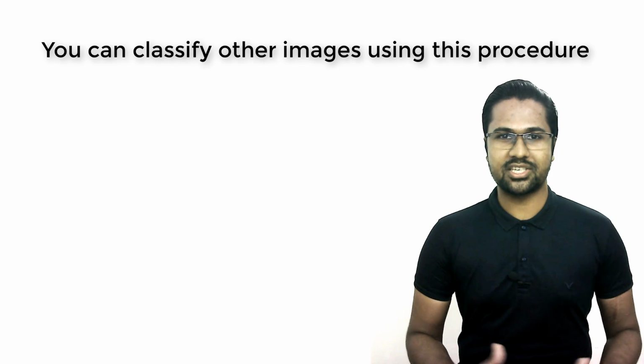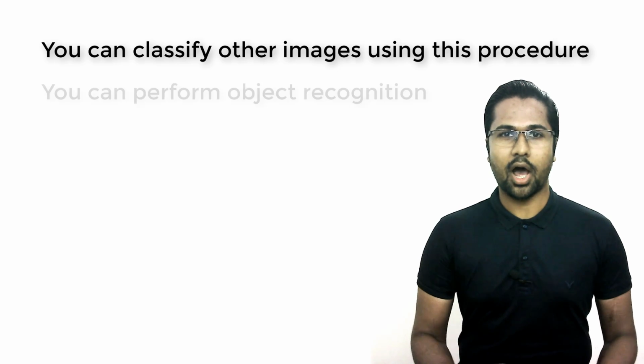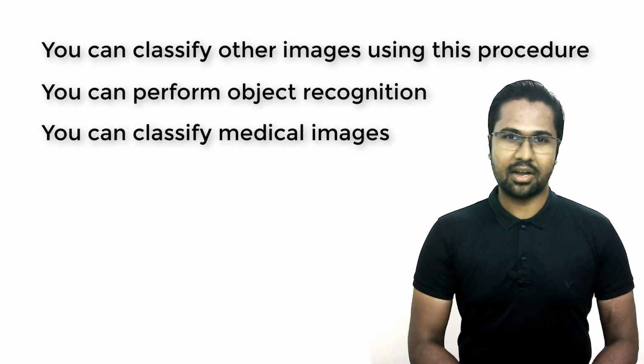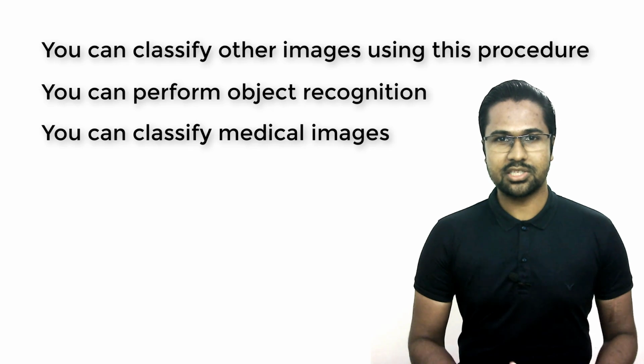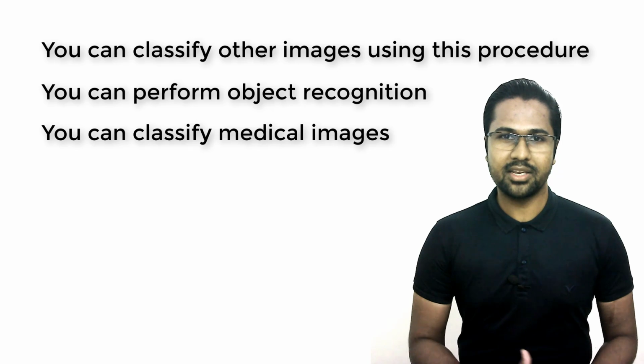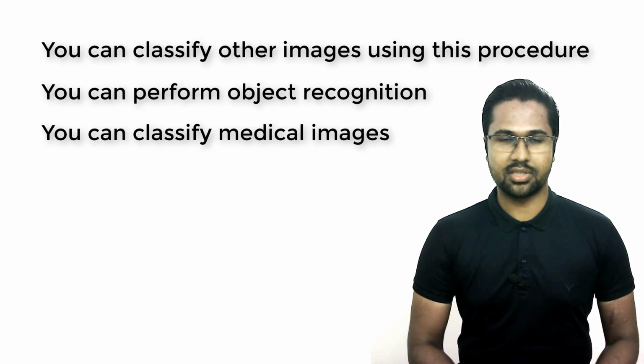So this is how you can train a convolutional neural network to recognize human faces. I showed the procedure using facial images. It doesn't mean that it works for facial images only. You can train your network to recognize different objects or classify medical images. As long as there are distinguishable features, this procedure will work. However, sometimes you may need to enhance the features. You can use image processing algorithms to do that.